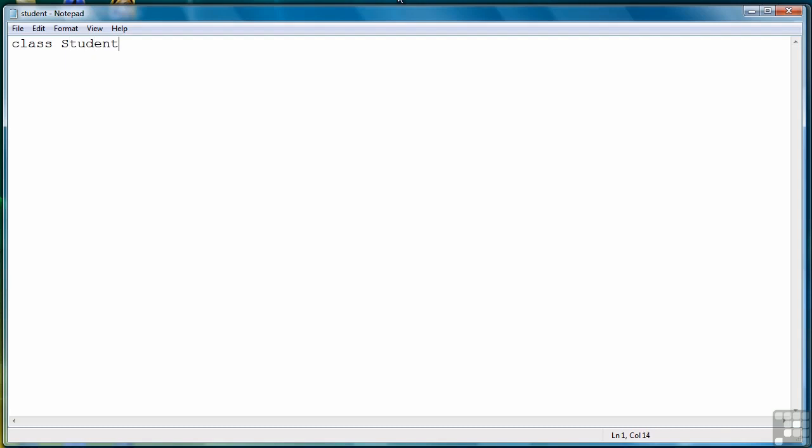So we start off with class student. Our initialize function will take two parameters, name and ID. And we're going to include a third field, grades, which is going to be an array. And it will be initially an empty array, so we don't have to use a parameter for that. And we'll have the user add grades later on. The toString method will look like this.